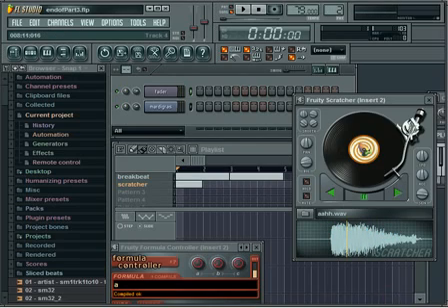But what you're doing with the fader is you're putting gaps in the sound, which in scratching terms they call clicks.